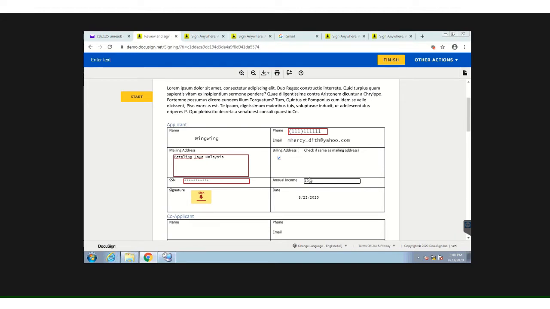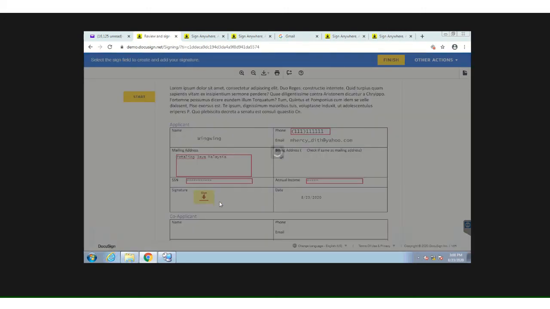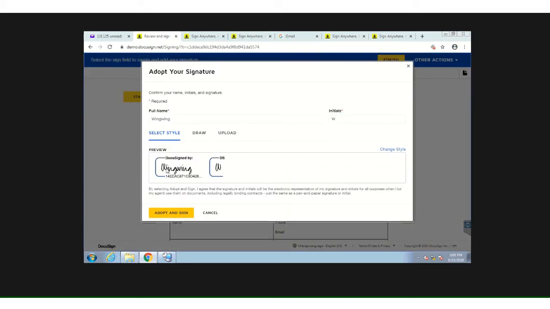Same goes with the annual income. Let's say this is the annual income. It will be hidden. Then the applicant needs to sign. The applicant can adopt this signature, or upload his or her own signature.